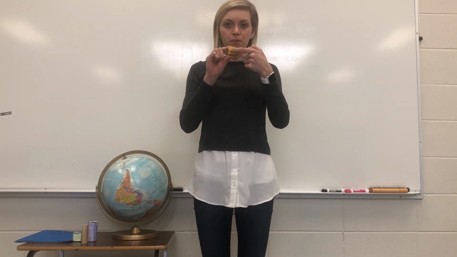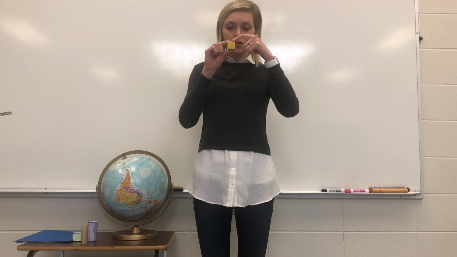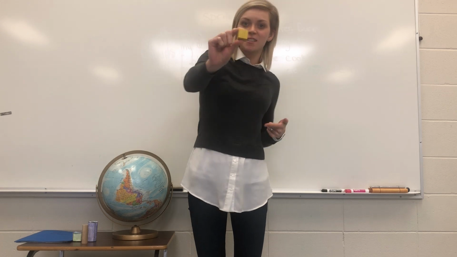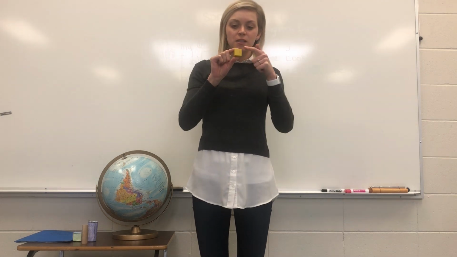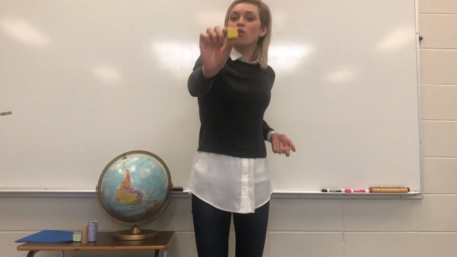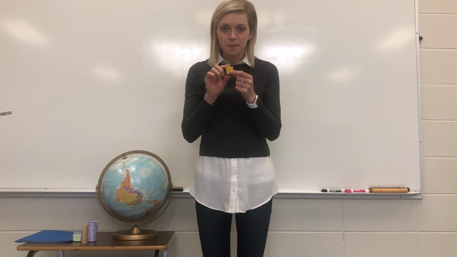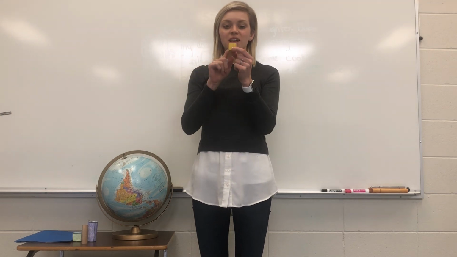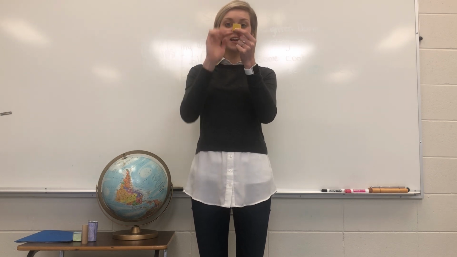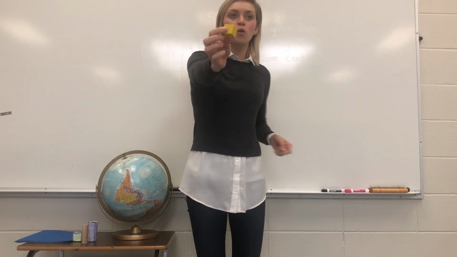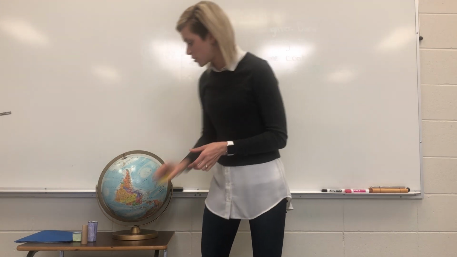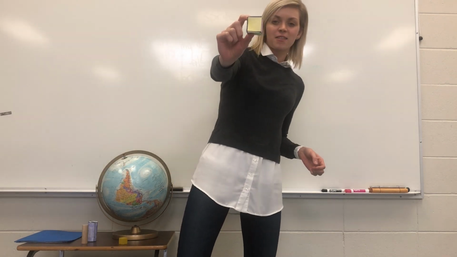It has, let's count together, 1, 2, 3, 4, 5, 6 sides that are square in shape. It has 1, 2, 3, 4, 5, 6, 7, 8 corners or vertices. And it has 1, 2, 3, 4, 5, 6, 7, 8, 9, 10, 11, 12 edges. That is our cube. We learned all about our cube and we made our cube in our last math lesson.